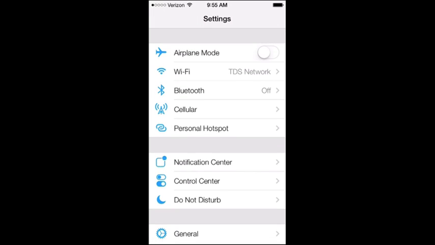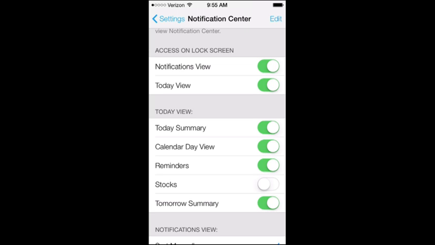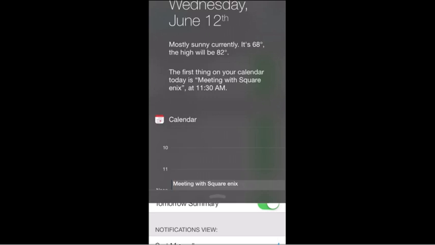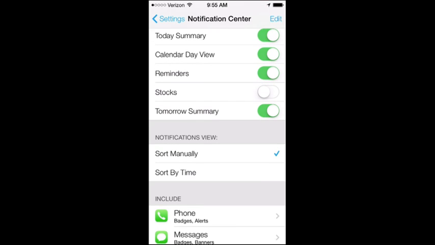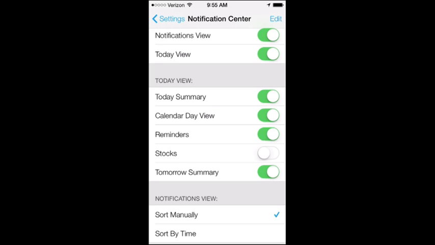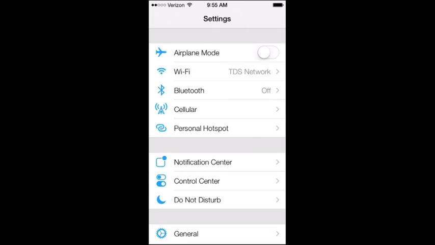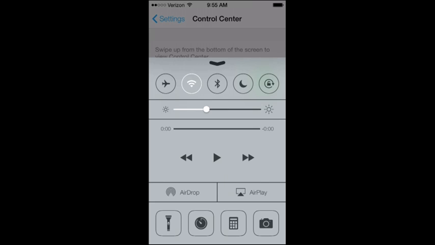Going back up to the top, Notification Center has some new options. So there's choices to turn on the different views. All these details, you can turn on and off. So that's definitely new. Though the share widgets aren't included in iOS 7 so far, but maybe they'll be added later. Next up, Control Center doesn't actually have any settings. It would be nice if Apple lets you choose which options are going to be down here. Like instead of having the rotation lock, you could put personal hotspot or something like that.